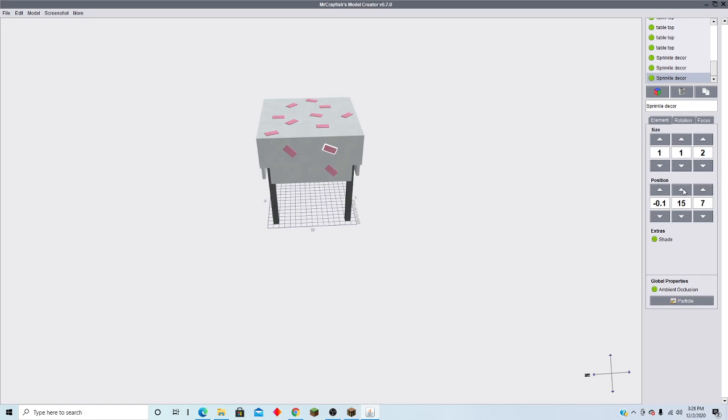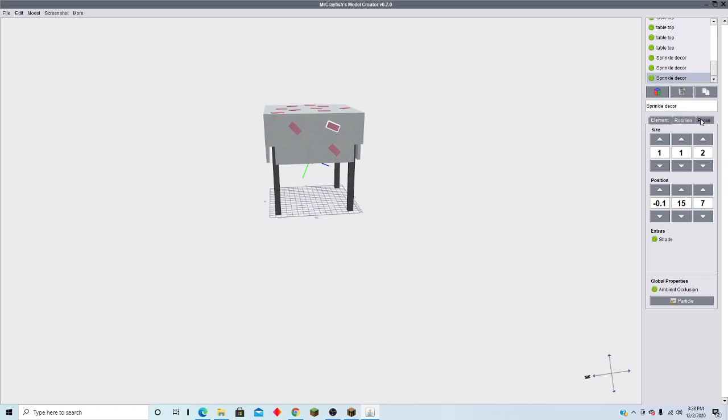And now move that like that. Copy that and go to here. And let's see, just move that down a little bit. Move that across. And there we go.